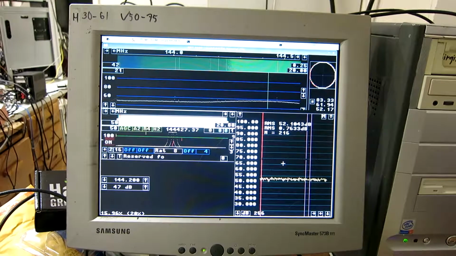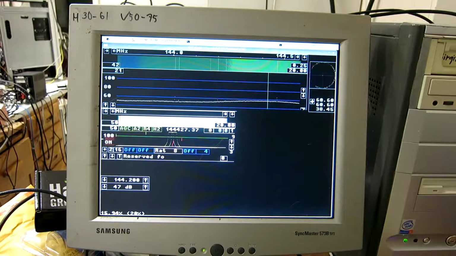See, that's 17 dB. This is good. One could use a little bit less gain if dynamic range turned out to be a problem, which it will not in my location. So I leave it like this and then switch off the S-meter, which I don't need anymore.